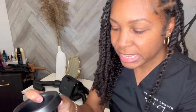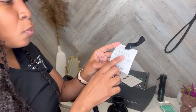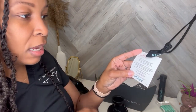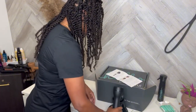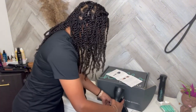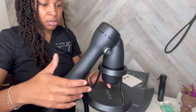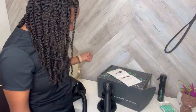Real quick — they sent me this stand; I'm not sure if it comes with the RevAir or not, but it's called a 'Get a Grip Wand Holder.' It can be used while the RevAir wand is powered on or to secure the wand in place until its next use. It just literally holds it right in place — that's cool.